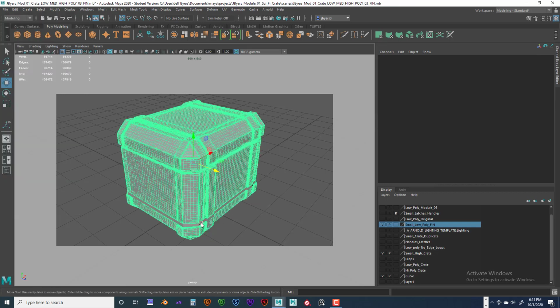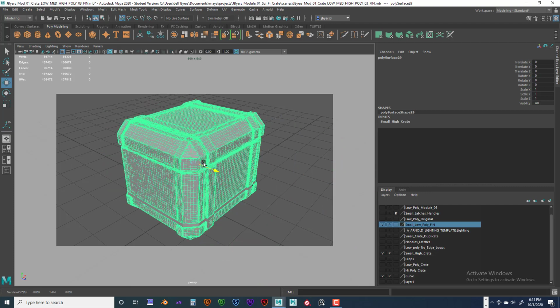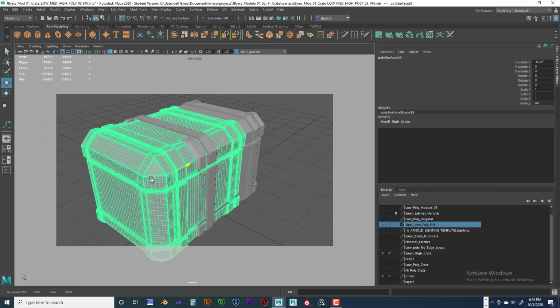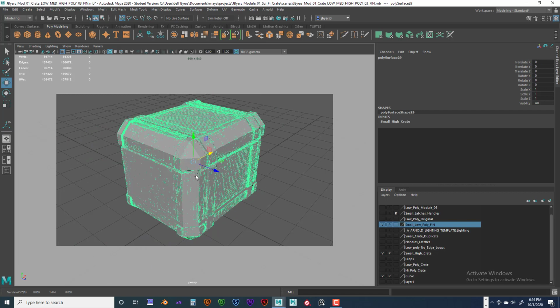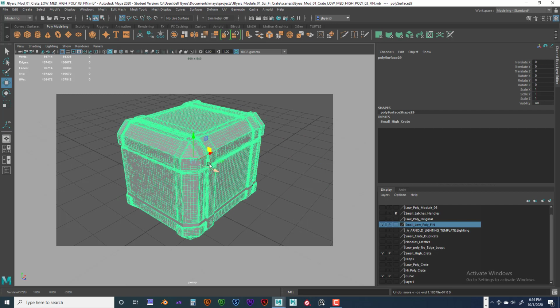The thing is, here's the trick, the low poly and the high poly have to occupy the same space, meaning that they have to be over on top of each other. That's what I mean by occupying the same space. Okay? So if I email you and say, hey, are your meshes occupying the same space? Then that's what that means. Okay? So they need to be right over top of each other. So I just kind of move them back and forth until they get where they need to be. Okay?